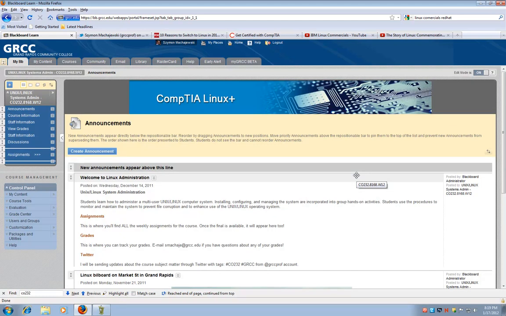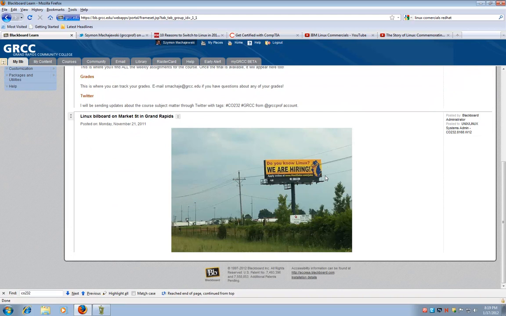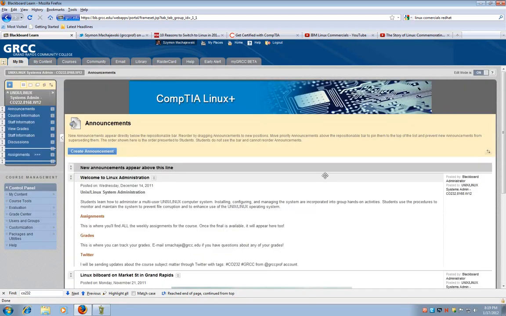Here you'll see some announcements, as well as a little billboard that's actually here in Grand Rapids about Linux. I want to tell you that open source in general is a great field to get into. Linux or Unix is a great way to invest your intellectual property, to invest your time. The same commands that were in use in the 80s with Unix are still used today. So if you learned Unix years ago, your skills are still current, which is great. You can't say that about other operating systems, because if you've used Windows 98, today it's different. If you've used Windows 3.1, most of your skills are not current, right? So that's the nice thing about Unix, that those skills last.